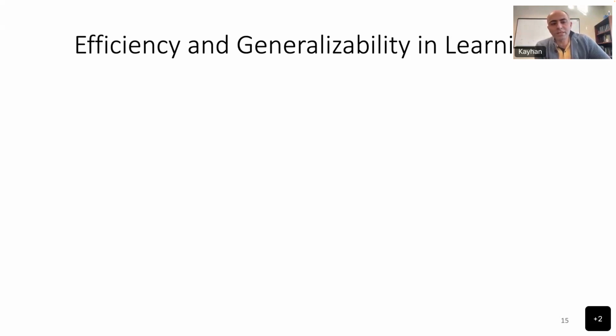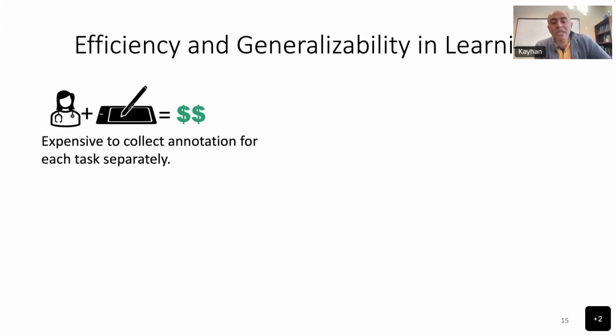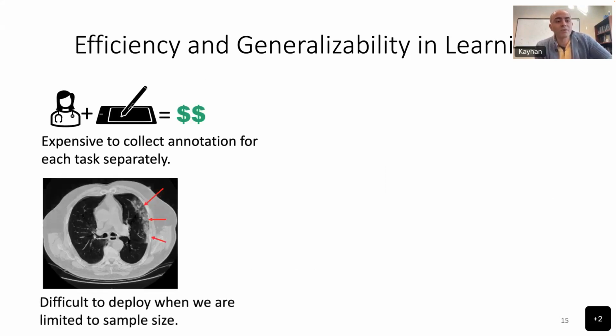One of the issues in the medical imaging domain and the application of AI in healthcare is the generalizability of the methods that we have. For many of the problems, we need to recollect a lot of annotated data that is very expensive. An example is COVID-19, which happened very recently, and there was a lot of interest in developing a method that can identify COVID lesions. You probably have witnessed that while we are in the middle of the pandemic, our resources have to be allocated wisely. So if you want to develop a method that identifies the presence of COVID symptoms in the lung, we may not have enough data.